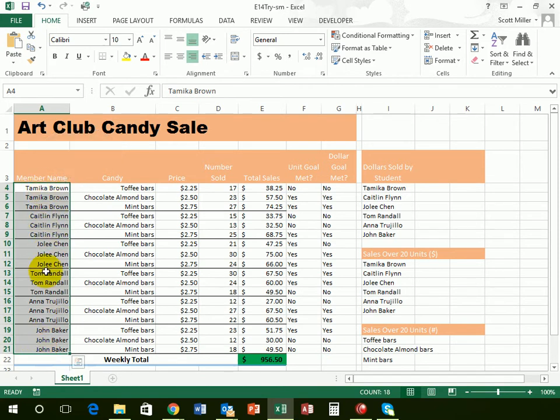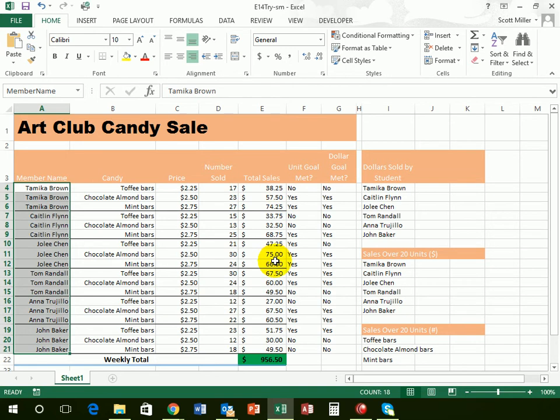I want to give this group of cells a name. To make it simple, I'm going to give it the same name as the column header, but you may remember we can't use spaces. So I'm going to come up here to the name box and type in membername, but I'm not going to put a space between member and name. So membername, all one word, and I press enter.